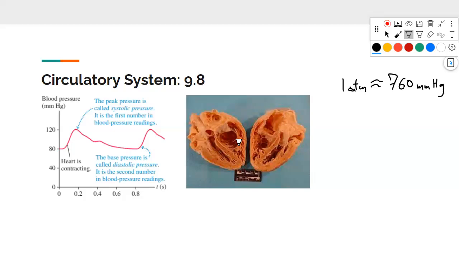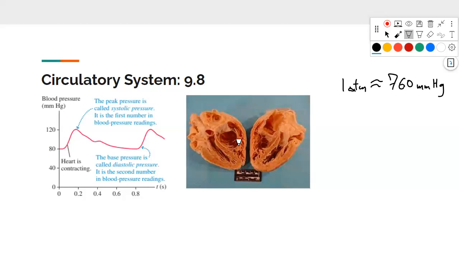And then as the heart goes through its pumping cycle, at different stages, it's pushing less fluid because, you can imagine it as resetting. It has to pull fluid in, close valves before it can open them and push it out. And so that's where you get this base pressure or diastolic pressure. And I just wanted to show a picture of the heart here. It's a really nice multi-stage pump, and a lot of human pumps are similar to it, actually.